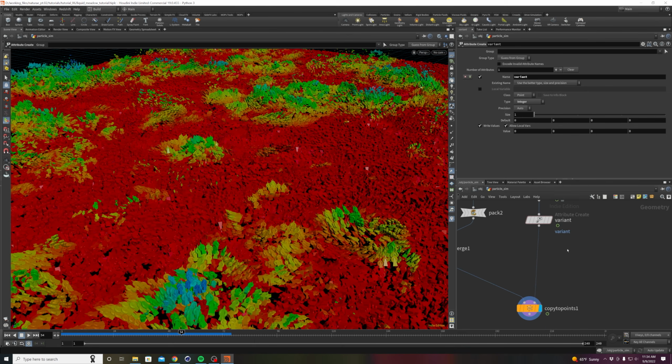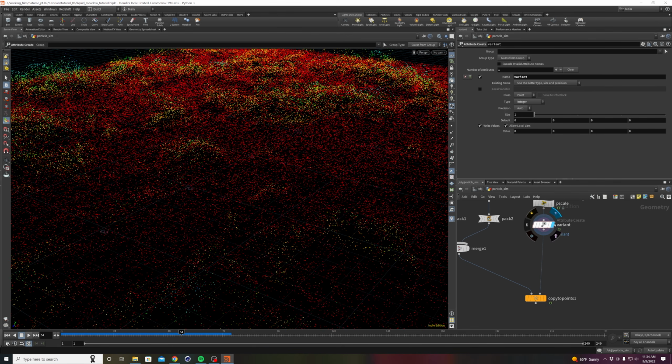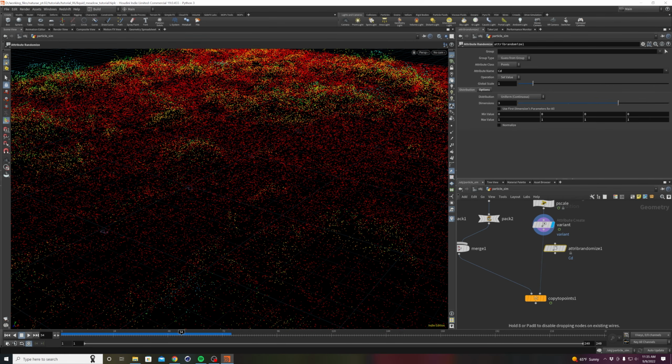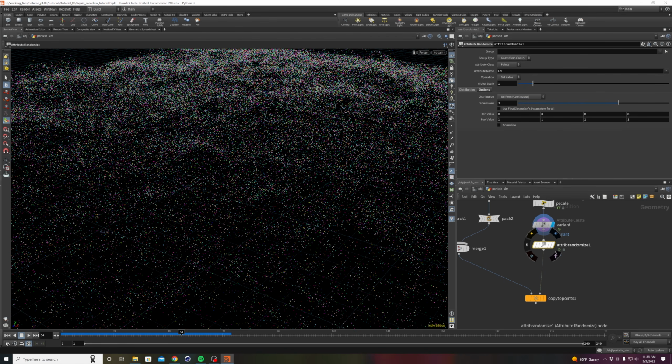Cool. So we've got it created. Now we have to randomize it. So let's attribute randomize. By default, this randomizes the color, but we want to randomize the variant.